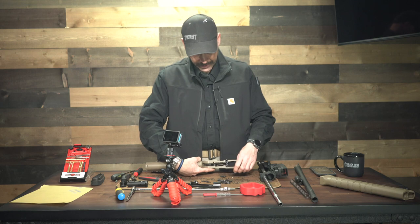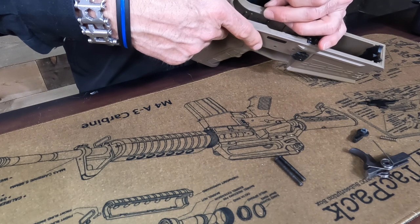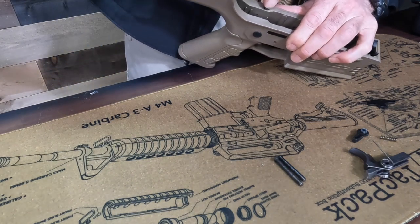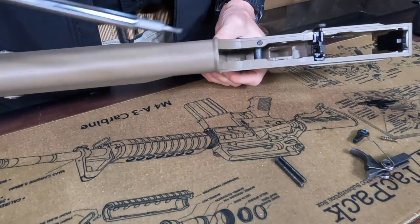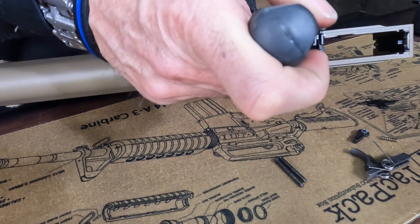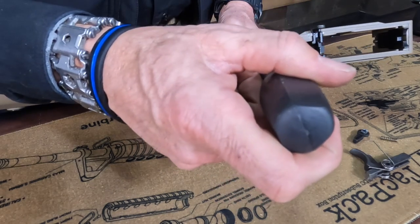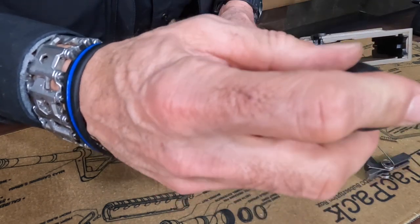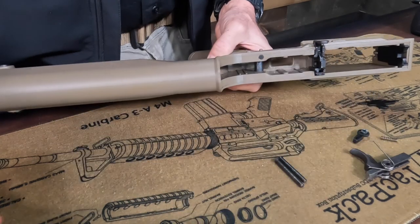Take the little ball bearing and drop that into that little hole. Place the spring back on top — there's no right way for the spring, it's not an up or down type of thing. Then take the little point on this screw — that's going to go into the top of the spring — and just hold your finger and give it a little turn to engage the first couple of threads. This doesn't have to be super tight, just needs to be flush. It's under spring tension so it's not going to back out on you, plus you have the upper holding it all in place.